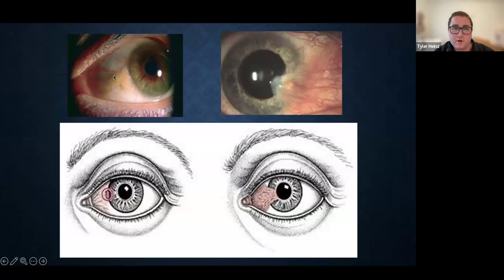So again, remember, here's our pinguecula not extending onto the cornea because it's stopping at the limbus margin here, which is what I'm tracing with my cursor. And you can see in the cartoon down here as well, it's not going past that black margin, which is the limbus there. The pterygium is going onto the cornea, and you can see here this one is starting to reach into the center of their vision, in their visual axis. So it's going in front of the pupil, which means it's going to be blocking some of their vision. So it's something that you need to address to give them that vision back.